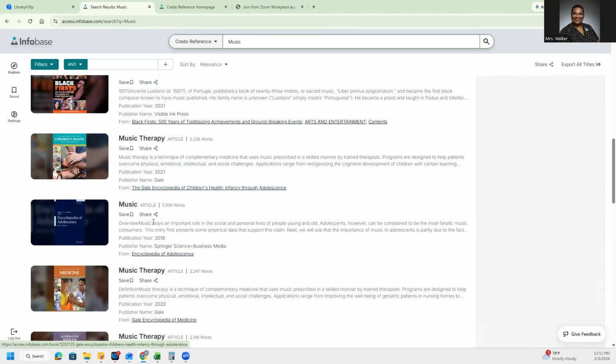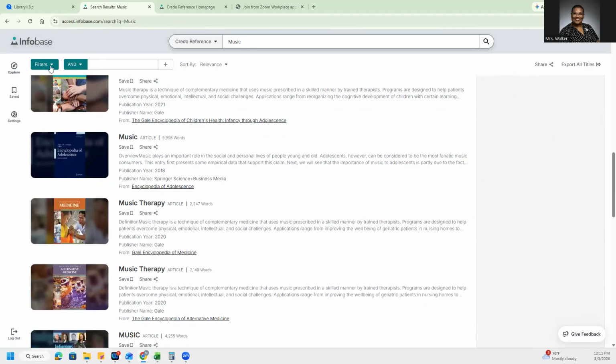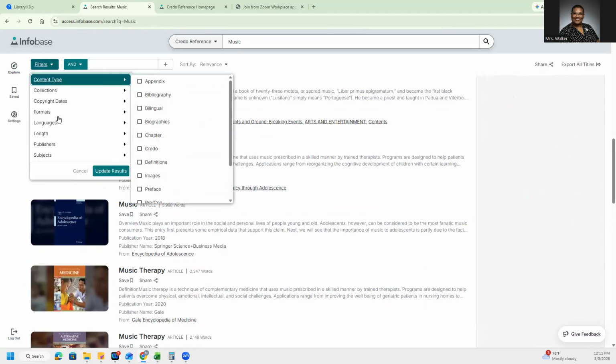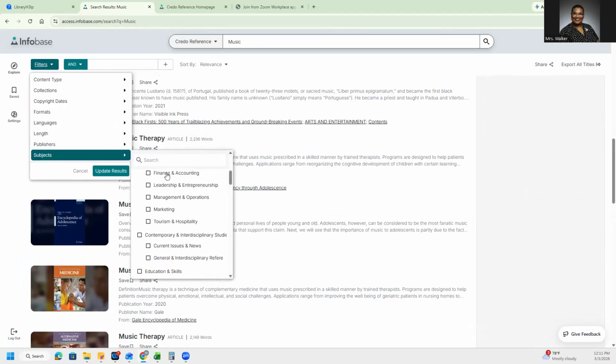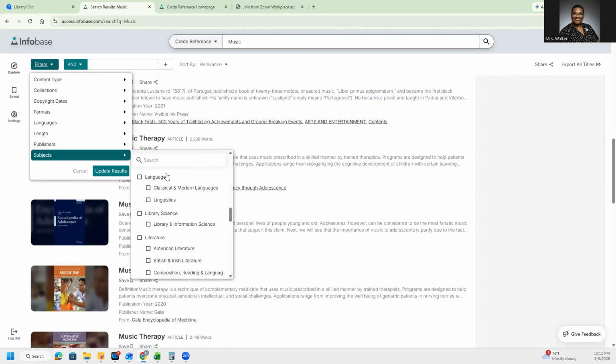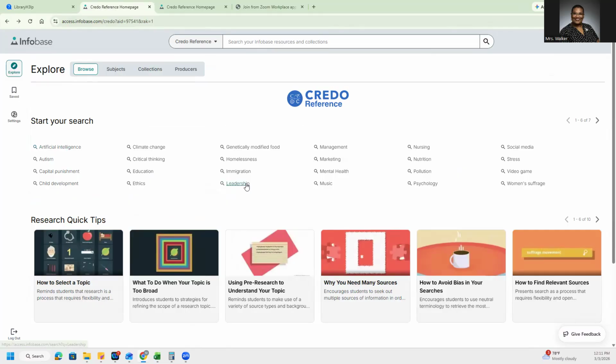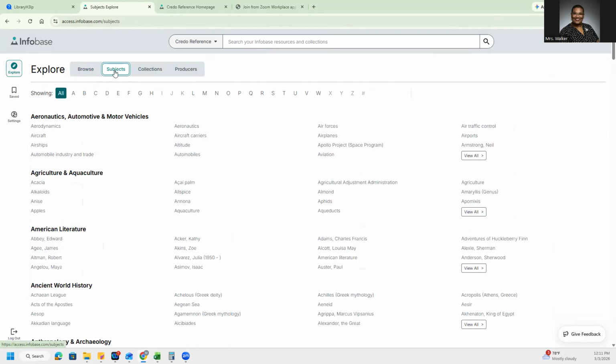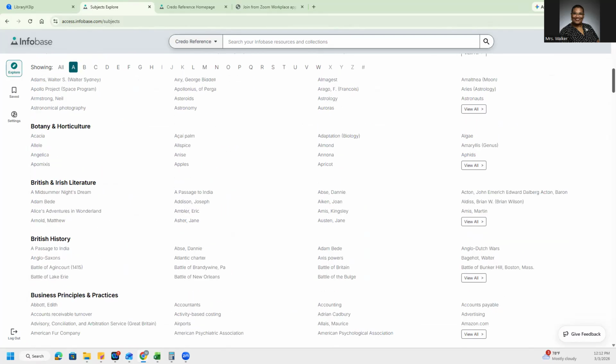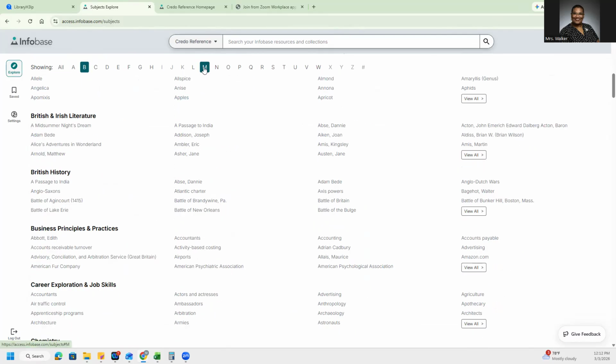I did that. And then I can craft my search using the filters that we've seen in class, or these Boolean operators. We can say music and healthcare, music and nursing. I want to go back and look at these specific subject filters, because I could do it that way too. You can start here on this page and go with the prompts that they're giving you, or you can browse by subject. Let me browse my subject this way because I can see that it's giving me all of these subtopics, which is good.